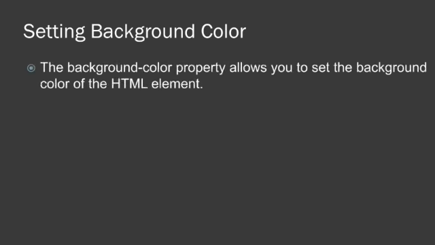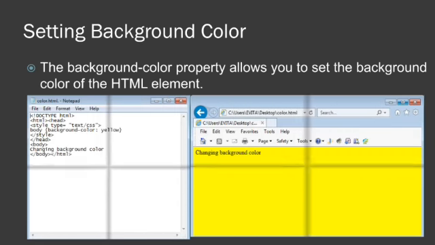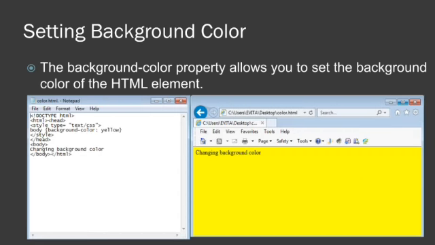Now, how to set a background color in a web page? What happens when we set the background color? When we set the background color, a solid color appears as the background of the HTML file. So what happens when we use the background color property?